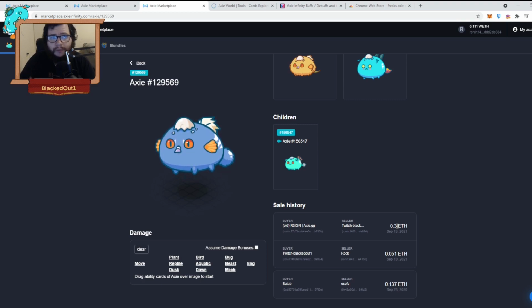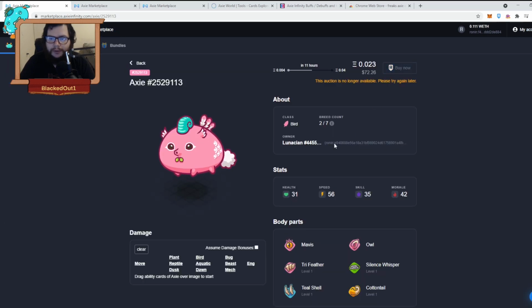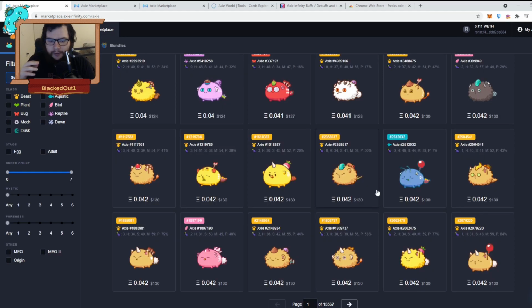So this just shows you what you can do if you have an eye for floor axes. Now let's cover what I think is a bad floor axie and what makes a good floor axie. So first, let's cover a bad floor axie. Remember, these ones that are at like $19 to $20 are not usually real. This one may actually have been real, but it is already sold.